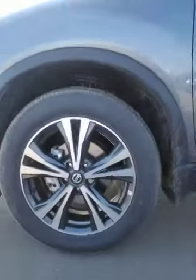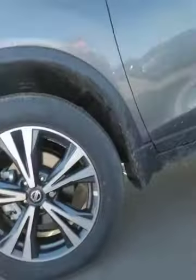So on the 19 SV Tech, you're sitting on the beautiful two-tone alloy rims. Like I said earlier, it has keyless entry. 1 unlocks the door, 2 unlocks all the doors. And if you guys are anything like me, which is forgetful, try to lock the keys in the vicinity of the vehicle, can't, it pages back to you.